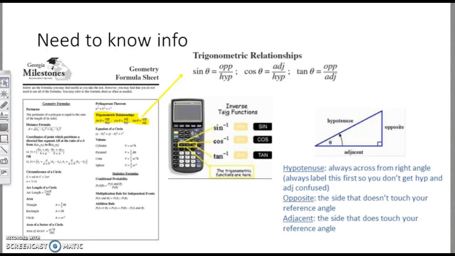And so we're going to be doing some inverse trig functions today, and I'll show you what that looks like in just a minute. The button that you need for inverse trig functions is sine to the -1 power, or cosine to the -1 power, or tangent to the -1 power. That represents the inverse, or the opposite.